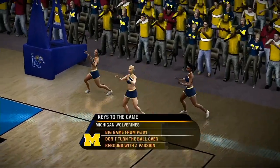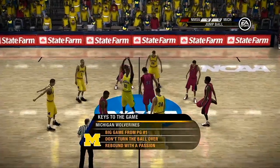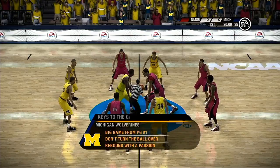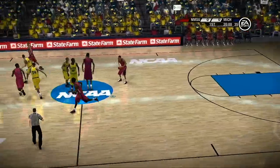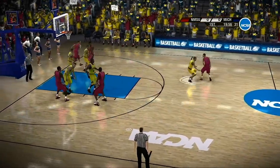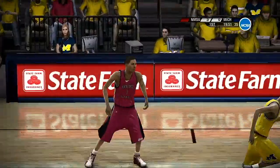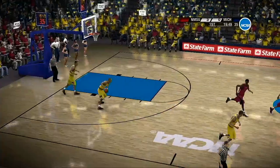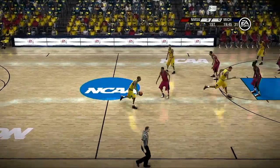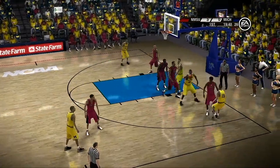The Wolverines are not facing one of their tougher opponents, so what's the key in them not giving it away? Well, for me, the keys are these. Number one, the point guard has to be the floor general. It's up to him to ensure that his team executes and has efficiency on both sides of the floor. Second, take care of the rock. No turnovers, baby. Turnovers only lead to easy scores the other way. Thirdly, get busy battling for the boards. Winning teams always rebound well. Well, Dick, let's get this one started and see what happens.